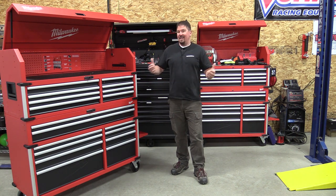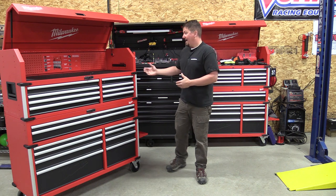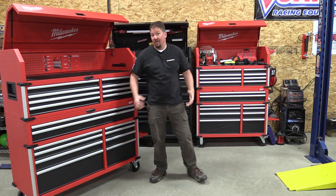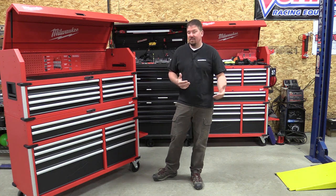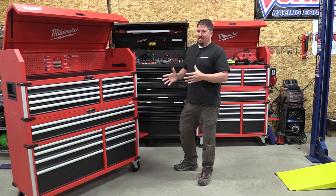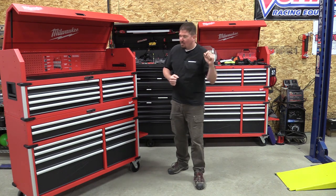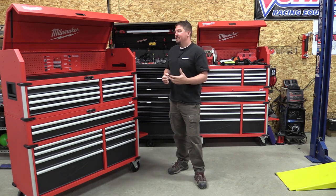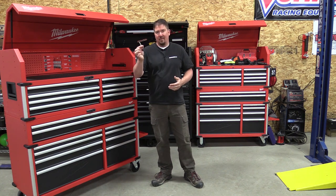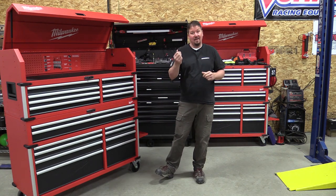The pricing is a little skewed. The only real difference between the standard 46 and this high capacity is two inches of depth. Two 46 inch boxes versus one 56 inch box — it takes up more space but holds more tools at almost the same cost. Very tough decision because of the price. That's what's stopping me from saying just go buy this thing. I wish I had better locks — although they work — and I wish I had the option to just go old school with a key. You don't really have that option. Leave me comments if I'm wrong — I'd like to retract that if there's something I'm missing.